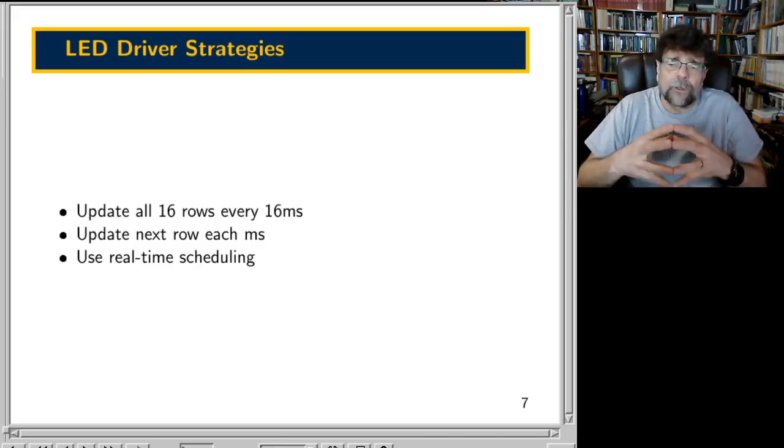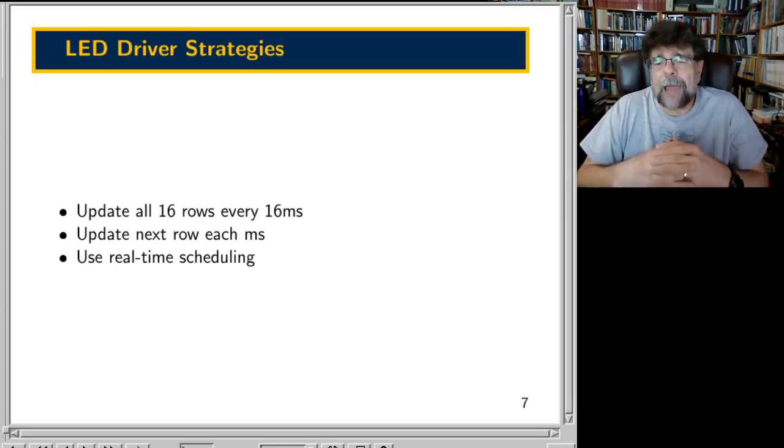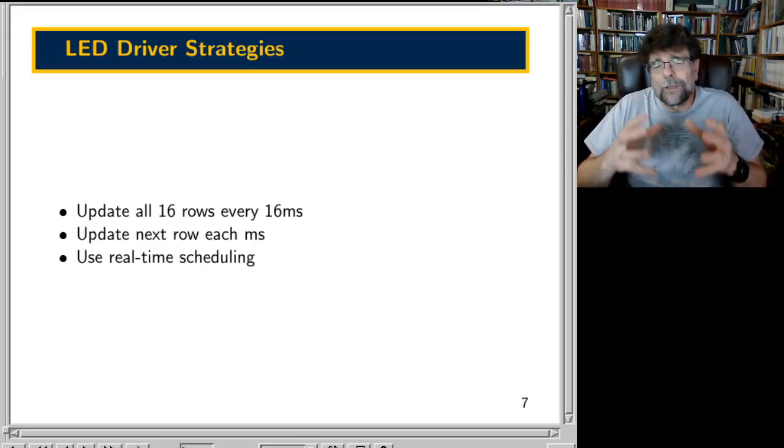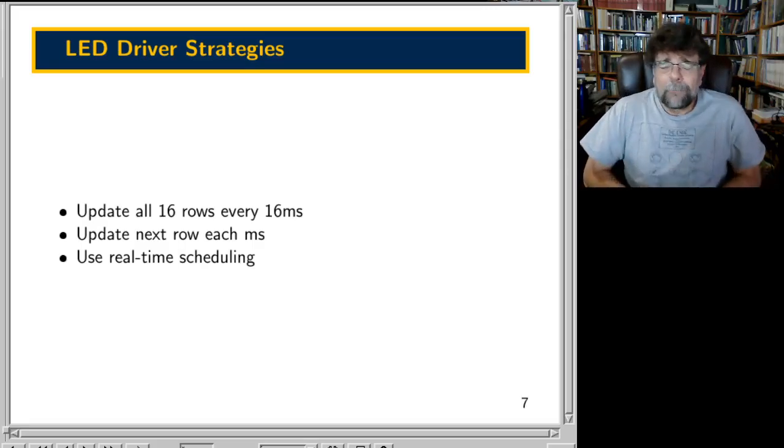Now, if we do that as an ordinary time-shared process, this has a little bit of an issue that comes up, particularly when the simulator itself is running, because the simulator is quite compute heavy. There are a very, very large number of channel messages being sent, and that eats up some amount of CPU time. And so you end up with a display that has a tendency to kind of flicker and blink, and it's not a good, solid, steady display, unlike the real ENIAC, where the neon lamps would be quite solid.